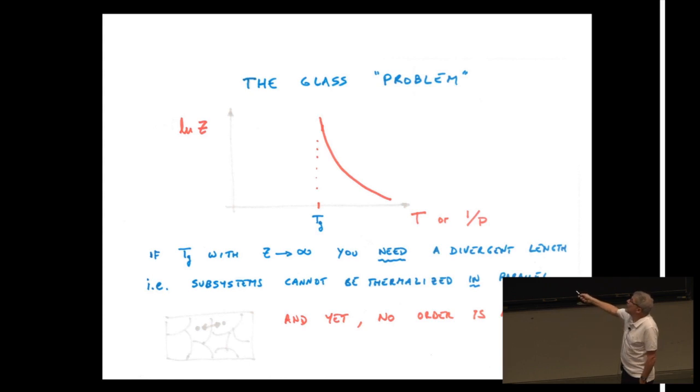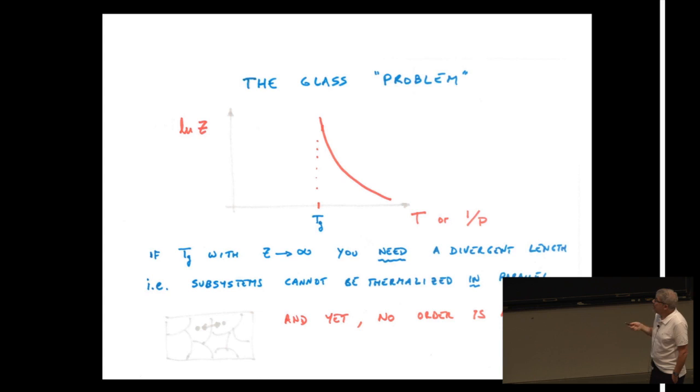But of course, we do not know. The slower we go, the higher this curve goes. If we go very fast, it will level off. But if we go very slowly, it goes further up. And the question is, is there a divergence in this time? If there is a divergence in viscosity, it means that we have obtained a real solid, which has zero viscosity. So the typical time scale it takes for reorganizing spontaneously is infinite. We don't know, and I don't know if we will know, but for the moment, we don't know if such a divergence exists. What we see is that there are many orders of magnitude in which this explodes.